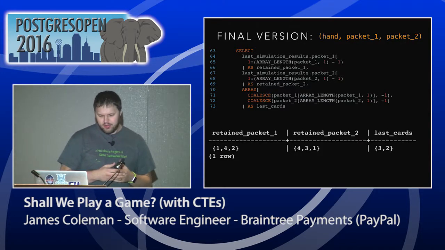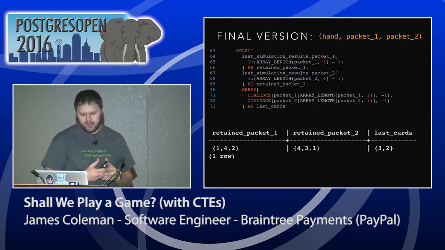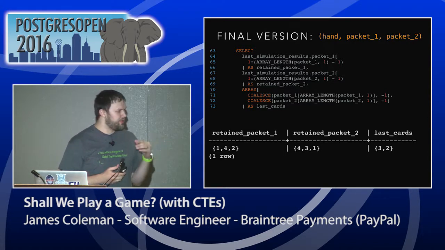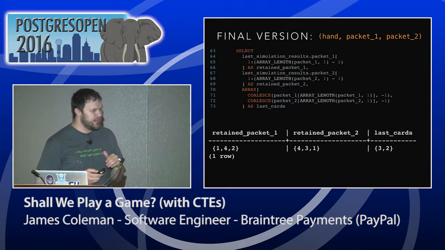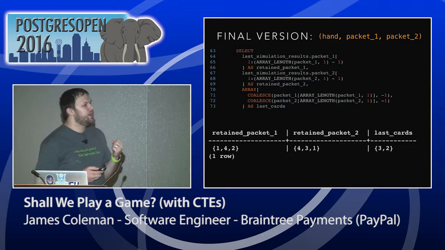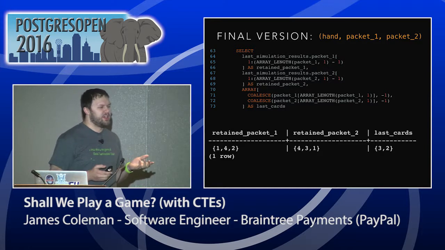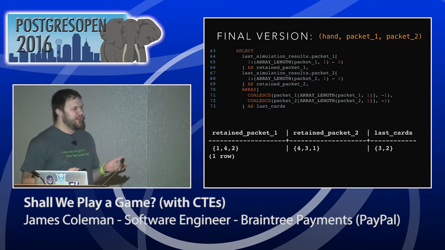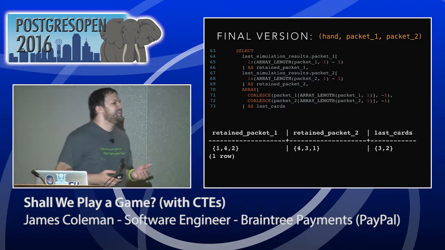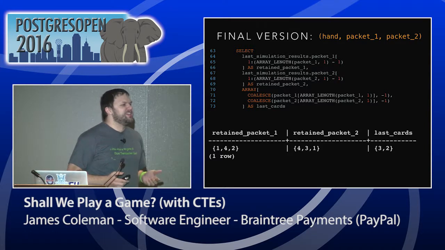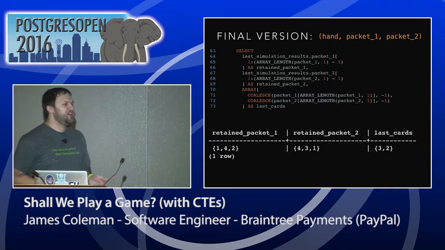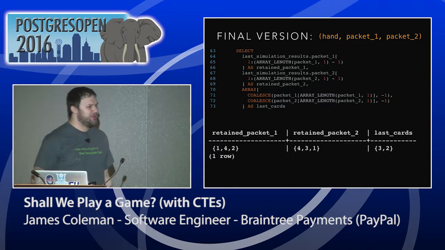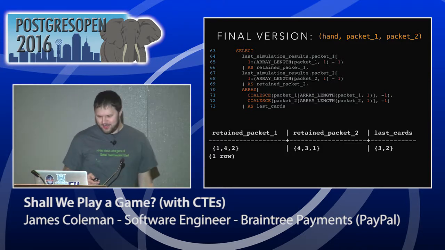And when we execute that by itself, we get this. We have 3 retained cards for each player, and the last card is 3 and 2. You'll see here that I've just given up on having more than 2 players. I am convinced that it can be done, but I finally decided that having a working solution was more valuable than being able to handle arbitrary cases that no one actually does.